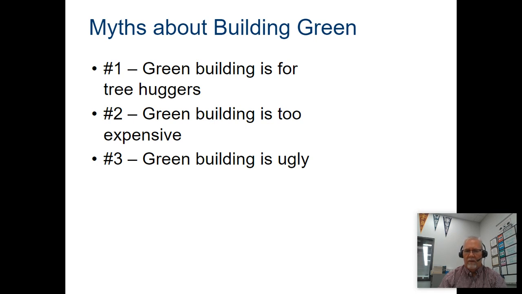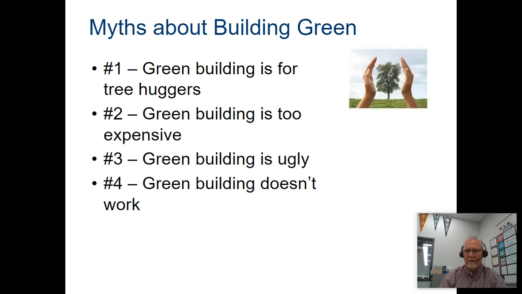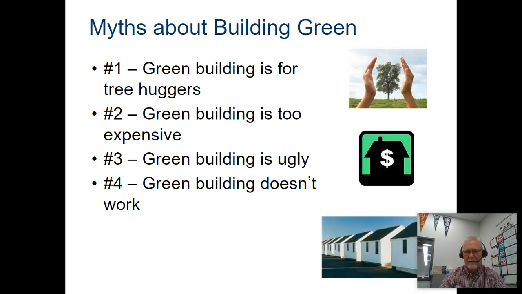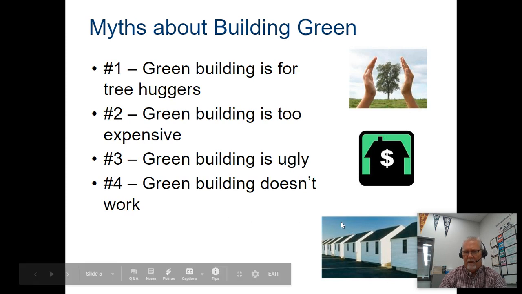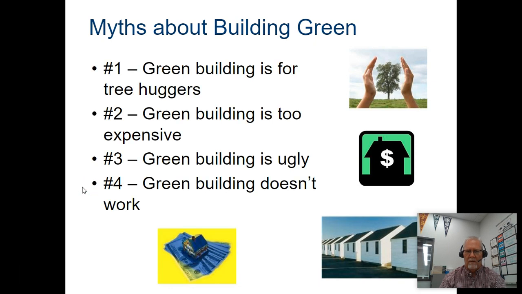Number three, green building is ugly. Initially, I think that might have been the case, but we've realized there are ways we can make these buildings so they don't have an unsightly look. Number four, green building doesn't work. Some people just say, "Oh, it just plain doesn't work. I'm not going to do it." Well, I think history has proven that wrong. Green building does work. It does save energy, and it does save our environment and our resources. Moving along, think of some of the things. Do they have to be an ugly little box like that? No, we can use green building techniques and make a very beautiful home to live in. Okay.